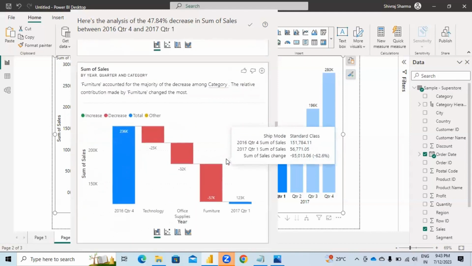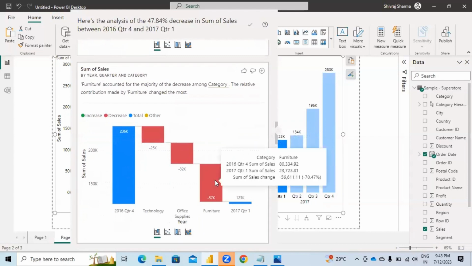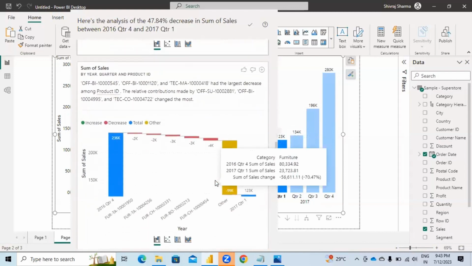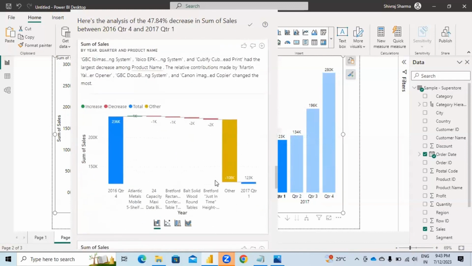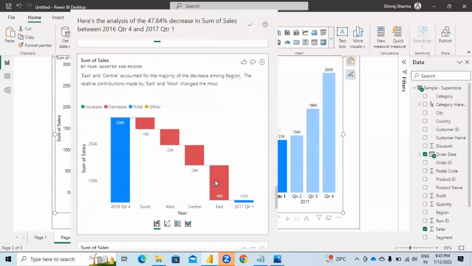So that's the major reason. And in this particular Q1 of 2017, the maximum losses are in furniture. So you can observe like this: product ID, product name, reason.